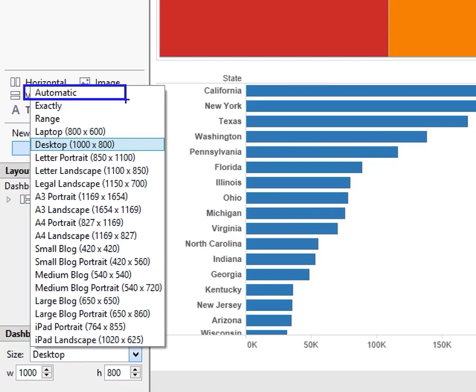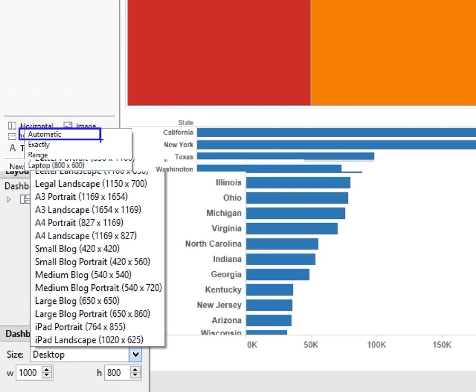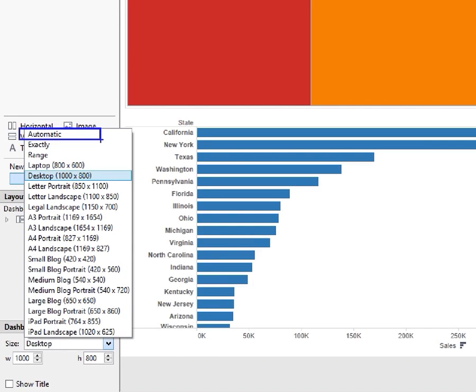It's going to fill up the entire amount of space on our screen that each user has. So it's basically going to fit to the user's screen, which seems fantastic, except it's not allowing Tableau Server to save any sort of cached information. We want to let Tableau Server do what it does best. We want it to keep some of this information already processed, but if you're using an automatic screen size, Server is not allowed to do that. And so we suggest a fixed size. It can either be something that you set exactly. It can be one of the suggestions that Tableau has here, just as long as we're not using that automatic screen size.